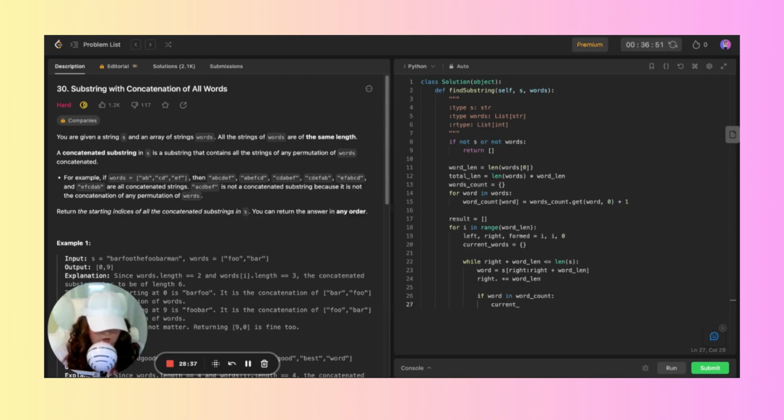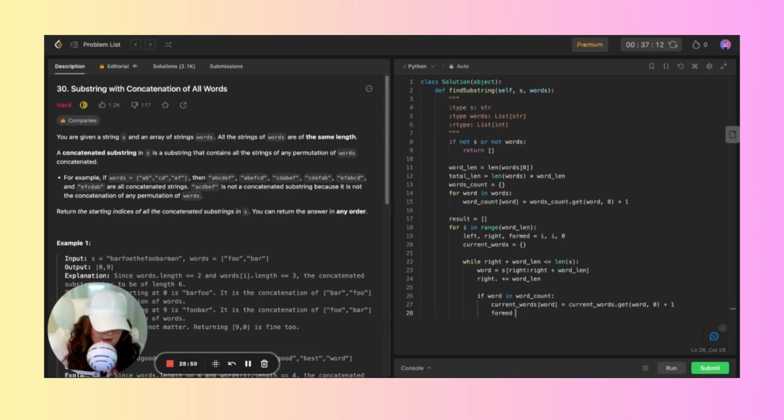So I'm going to be doing kind of that same sort of flow that I had, but we're taking into account all of the words in the word counts. And words get word 0, and then we add that.